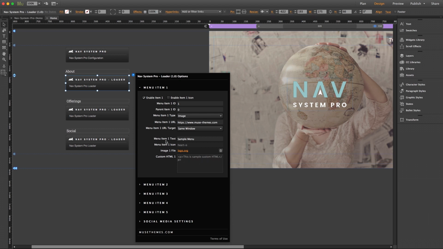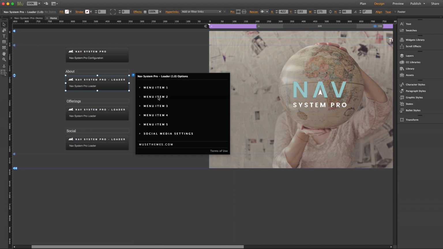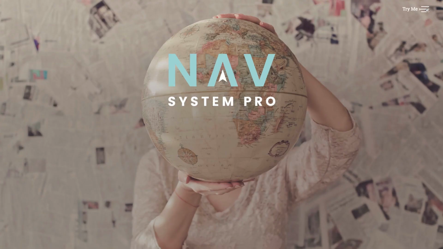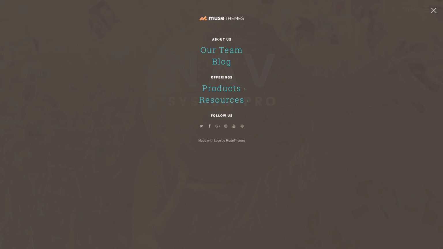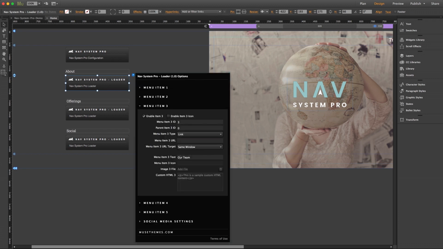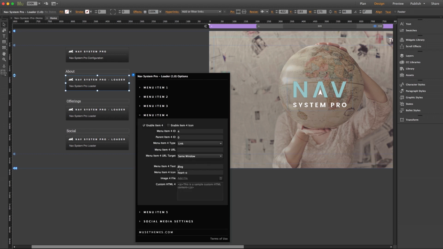Now, as you can see, Christopher has this first item set to be an image, where down here he has uploaded an SVG file. You can upload any image file here for it to be dropped into your menu. Now let's close item 1 and expand item 2. You can see here that we're working with a header as the item type, displayed as About Us. And if we look back at the live demo, the next item displayed below our logo is the header text. No link or anything, it's just a nice category label. Now beneath About Us are 2 hyperlinks. So if we go back to our loader, we can see that menu item 3 is a link labeled as Our Team, and item 4 is a link as well labeled as Blog.